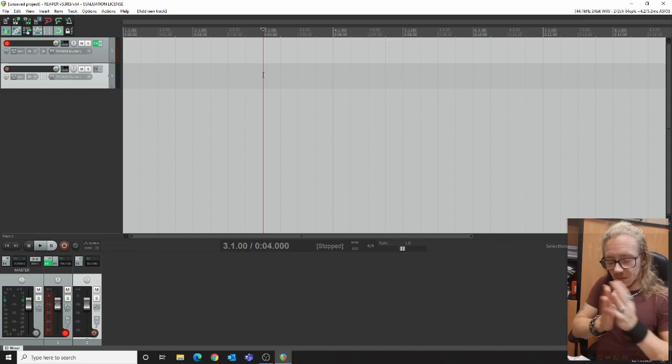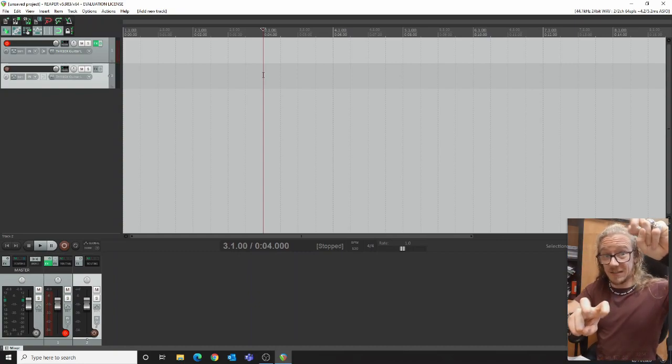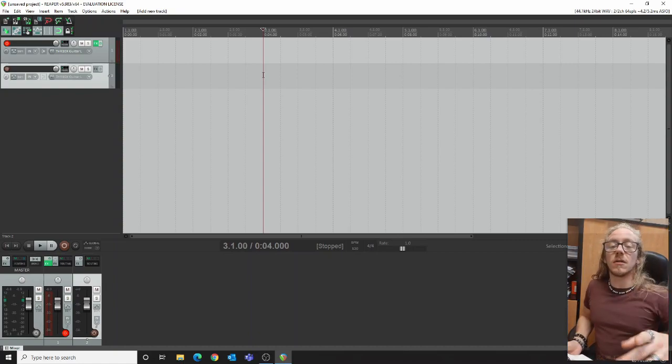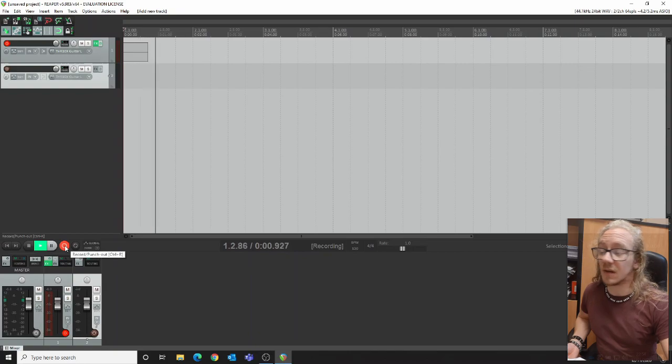If you download your backing track, this bit is for the people in the project. If you go to the Google Drive, you download your section, and you just click and drag it into Reaper, it will stick it on a brand new track for you. Or you can add a new track and stick it in, and then you just click record and play over the top of it.